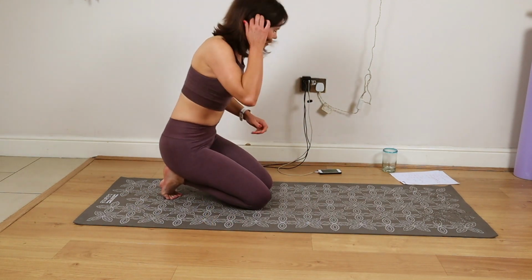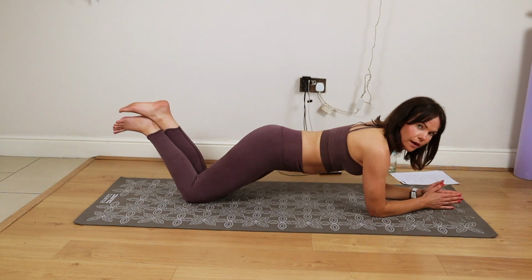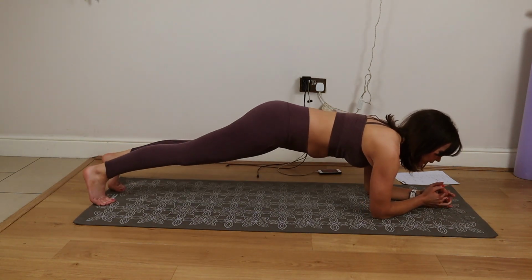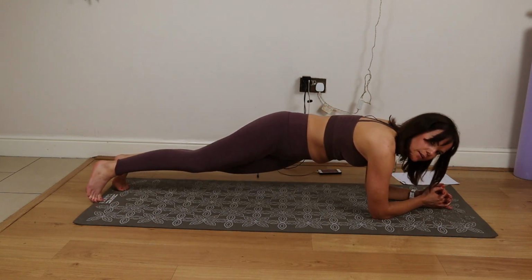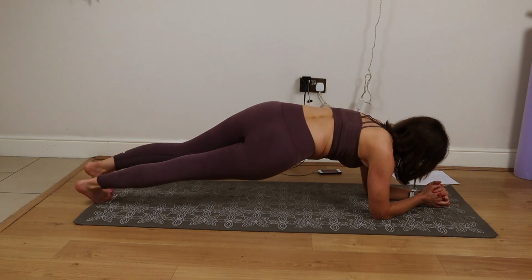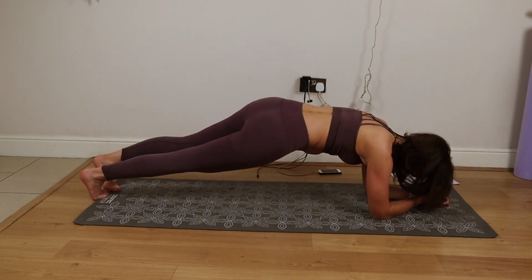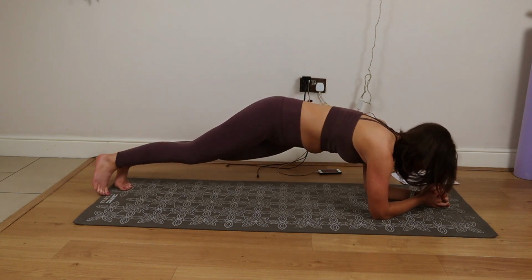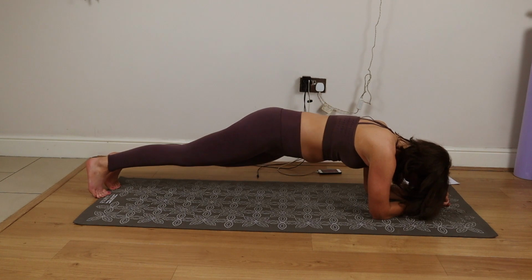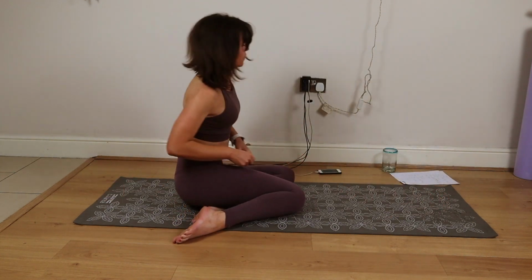And then a hip dip side to side. So onto the forearms. Go into full plank or have your knees down. I'll show you the modification. So knees are back, elbows under the shoulders, just tilting the hips from left to right, or full plank, like you're trying to touch the hips to the mat, pulling the belly in. Good, keep going. 20 seconds left. 8 seconds. Done.